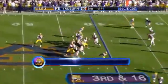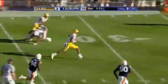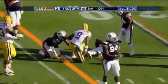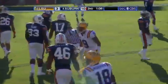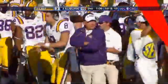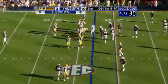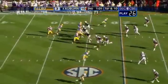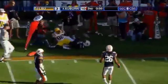Third and 16. Jefferson running free. He's got a first down at the 23-yard line. Now he needs to clock it. Let's see if that LSU bench is awake right here now. 1:06 to go. Or call a play quickly. They are out of timeouts. Clock stops while they line up. Remember that. Oh, very good job. They're ready to go. Look at that. There's the snap. 3 receivers out. Pass is complete.